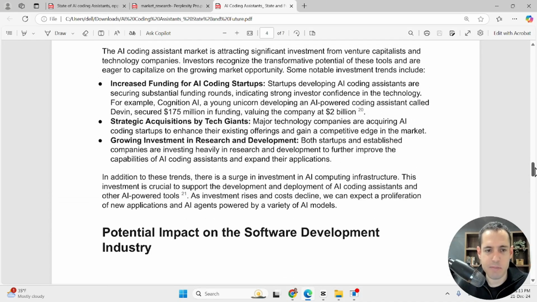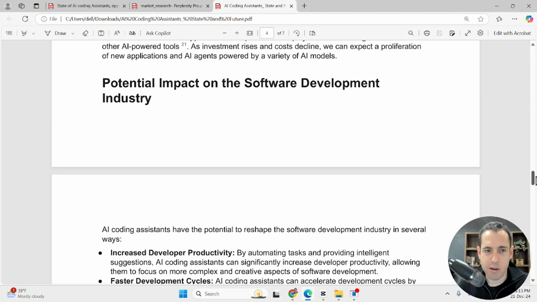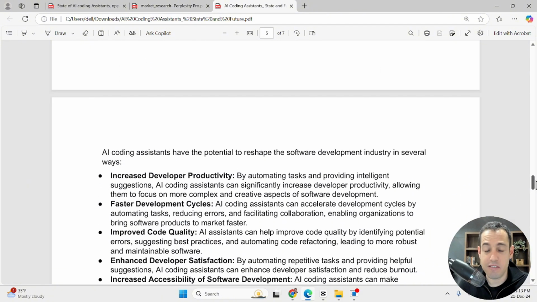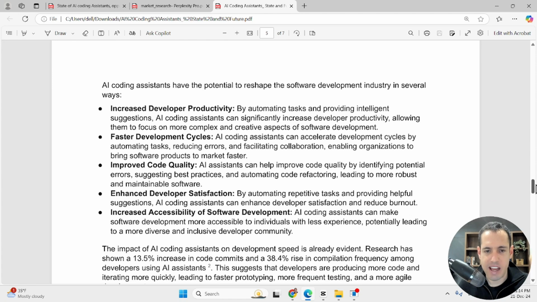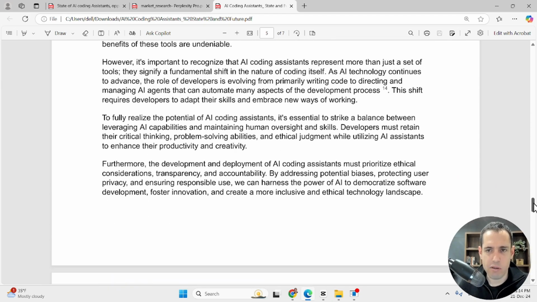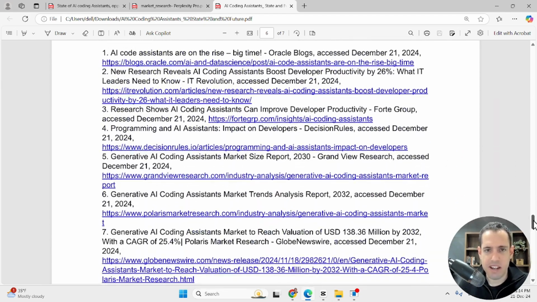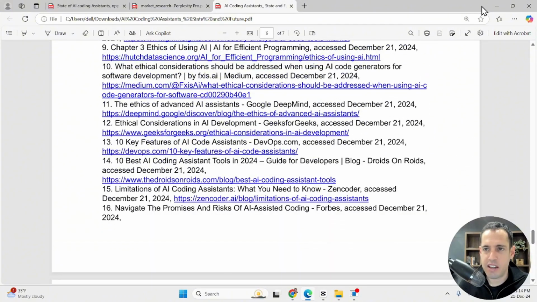Then it covers investment trends and the potential impact on the software development industry, so increased developer productivity, faster development cycles, improved code quality, enhanced developer satisfaction, and increased accessibility of software development. And here's the conclusion and the works that are cited as references. This summary is 7 pages long.